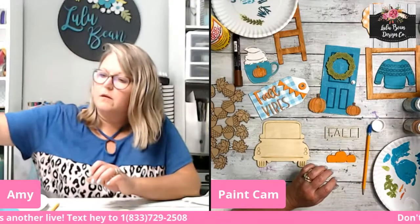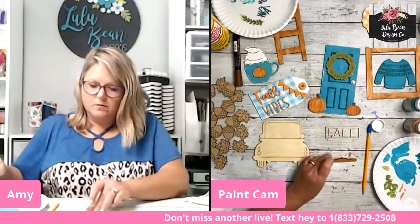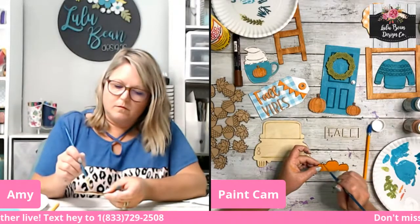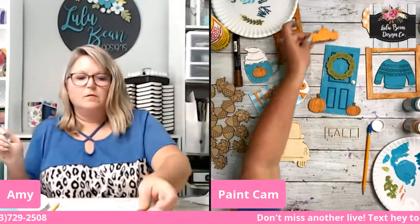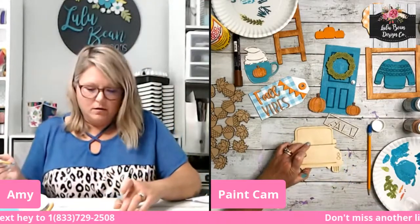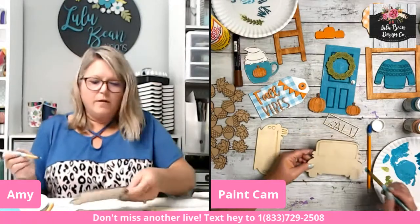Pumpkins are dry, and get started on my truck. Okay, well, I do need a bunch of that blue for the truck, so that actually worked out. All right, so I don't need to paint below there. Yeah, below there on that piece.